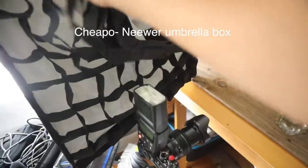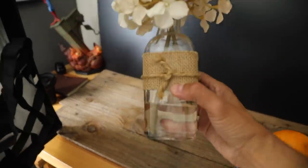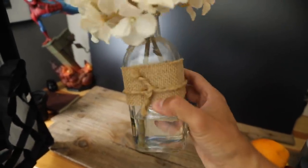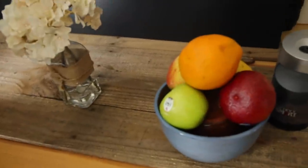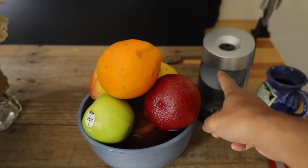And so I have that on a grid, and I've got a little budget black background with a bowl of fruit and this little burlap thingy, which has nice texture to it. I also have a white card, which will bounce a little bit of light back into the fruit, because you need light on fruit, and a sharpener, which is holding it up.